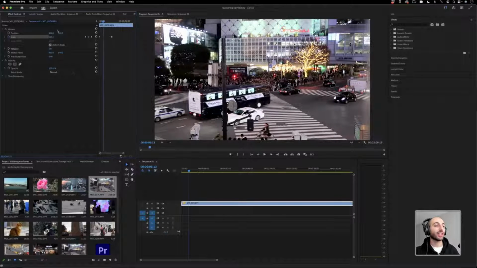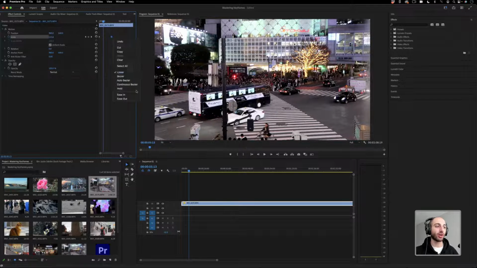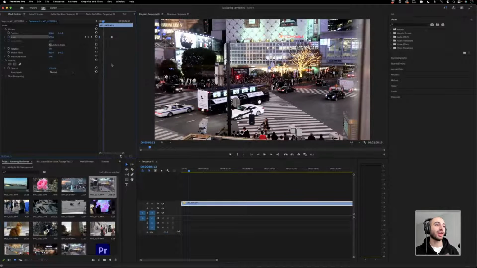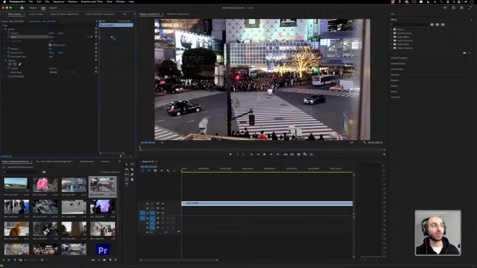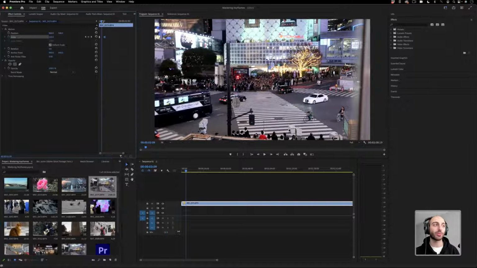There's also things called hold keyframes. So we have linear, Bezier, which is more of a gentle curve, and then we have our own custom velocity that we can do. But you can also do hold. So hold, you'll notice, will turn our keyframes into more of a square. This will let Premiere know you're going to be at 100 at this point, and then we're not going to gradually interpolate.